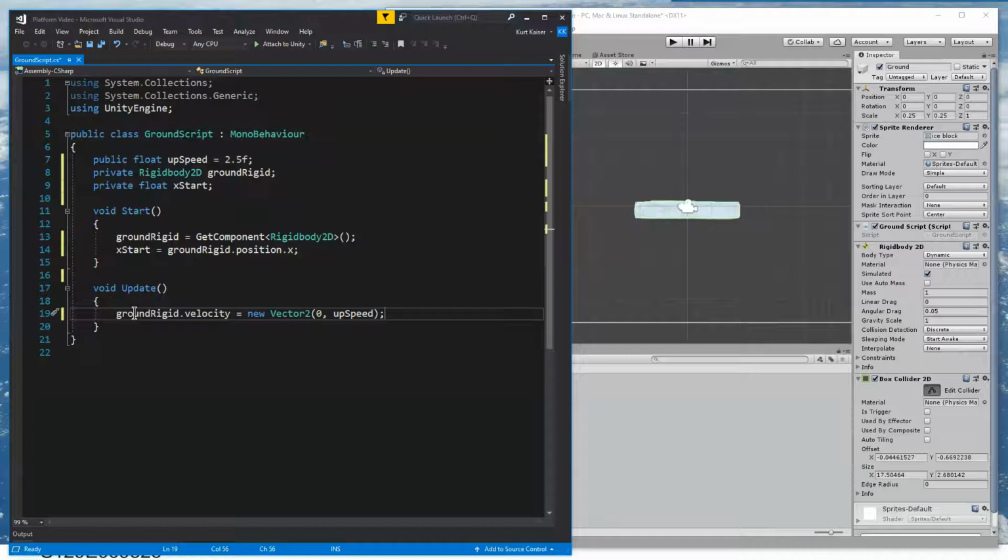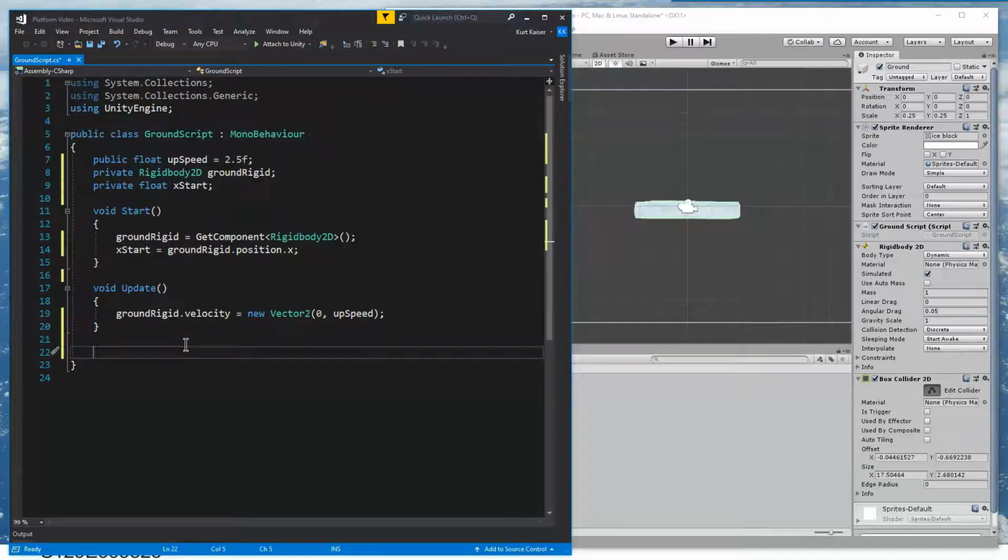So ground's now going to need to move up to where this new vector is. And this new vector is going to be going up by up speed, right? The velocity of the ground rigid is going to be going up by up speed each time update runs, which is once per frame, 30 times a second usually, but it depends on your setup.